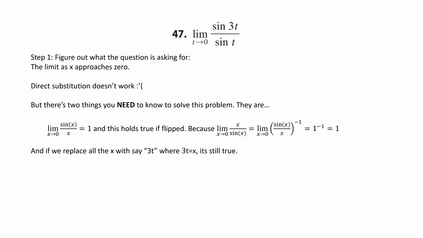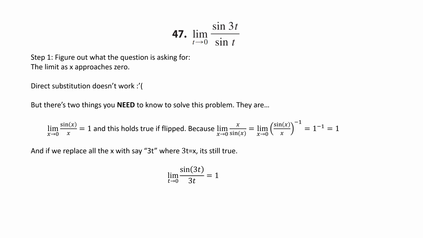The second one is that you could replace x with 3t. So anywhere where you see an x, you could just replace it with 3t, and the limit is still going to be true because it's just a variable. So this basic substitution here still works. And if you look, this sine of 3t over 3t looks a lot similar to our original problem.